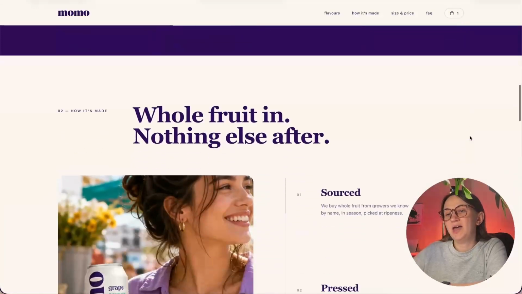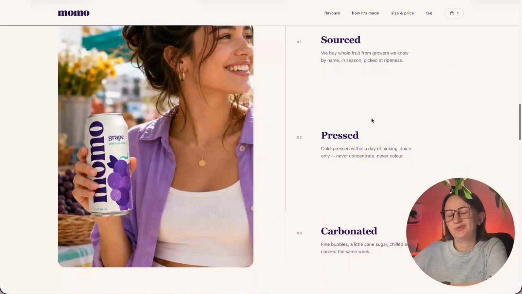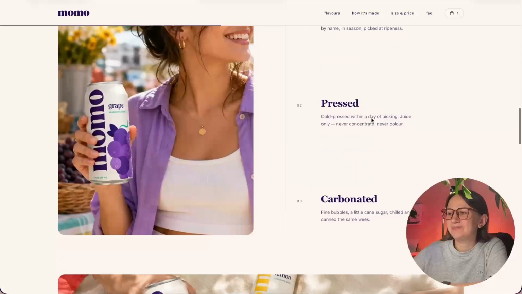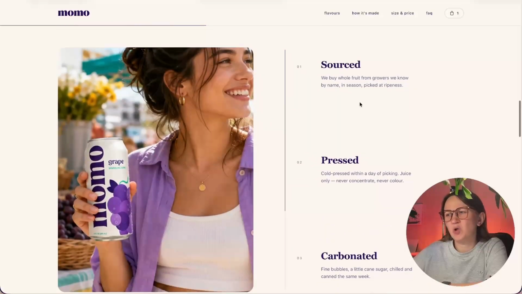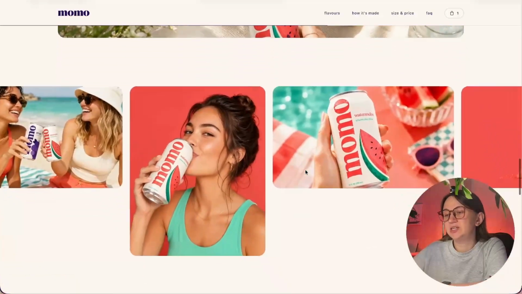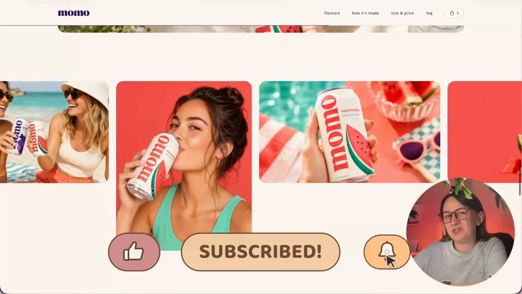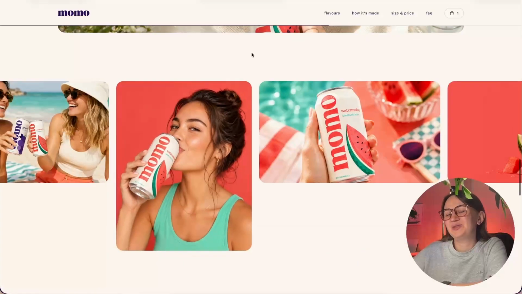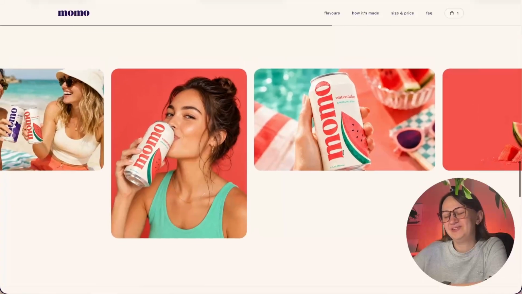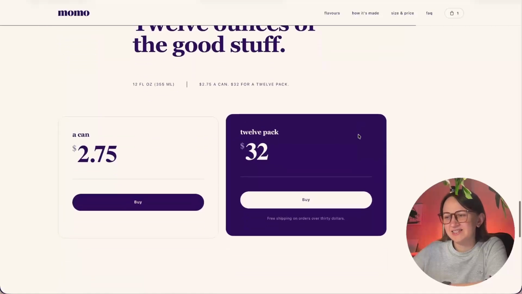Okay. Next, we have the how it's made section. The layout of this section is really similar to what Claude Design did, but this text is quite small and these gaps are not really meaningful. Then we have the pictures section, and then we have a slider. As you can see, the pictures that I added have different ratios, and neither tool decided to stick to one height of the pictures inside the slider, and it looks really wonky. So weird.